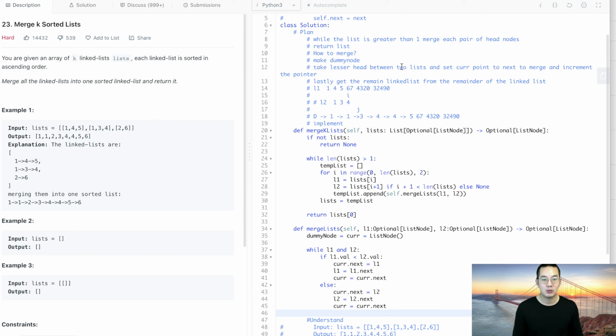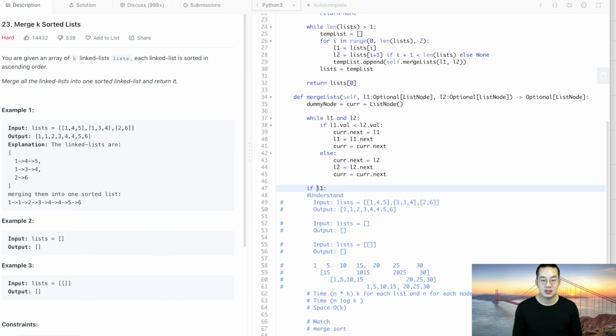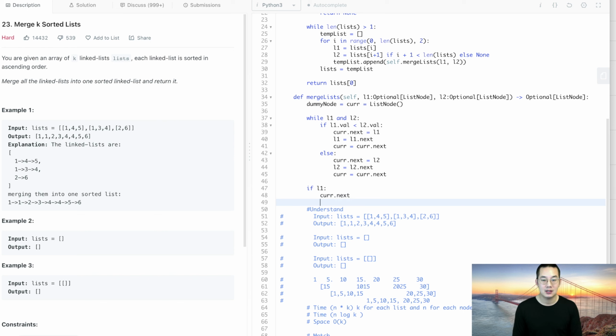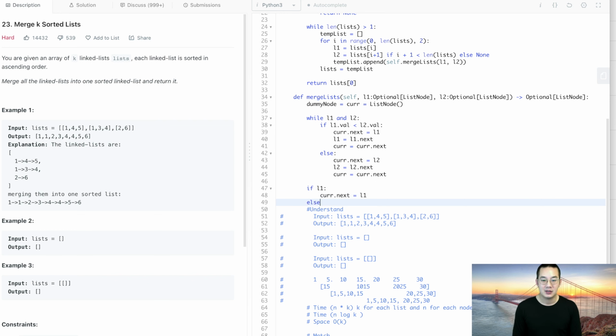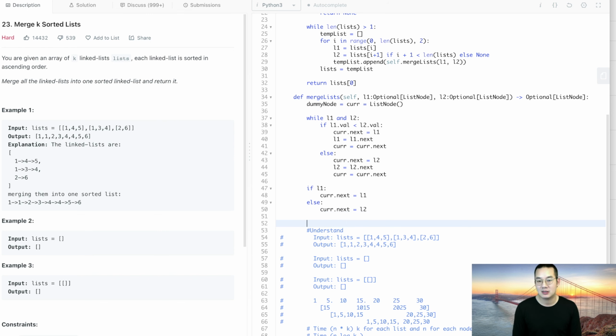We made a dummy node. We take the lesser of the two, and we set the current pointer and increment the pointer. Lastly, we append the remainder. So if list1, what happens here is that we append this to the end of our current.next. Else, current.next is equal to list2, because list1 doesn't exist, so list2 must exist.